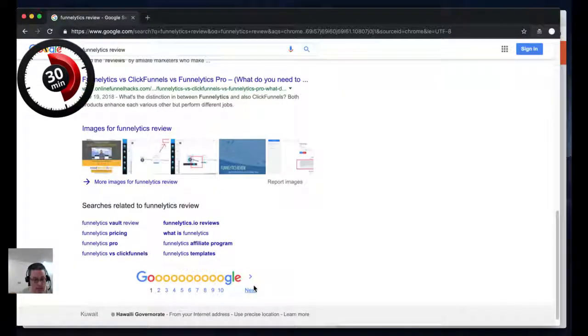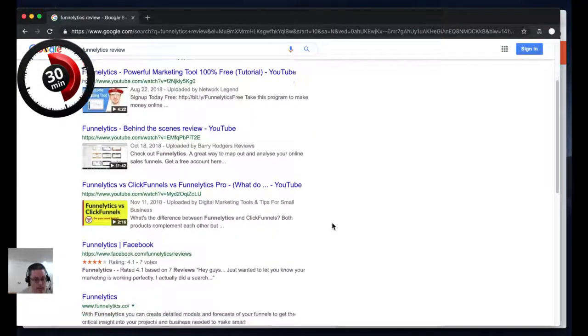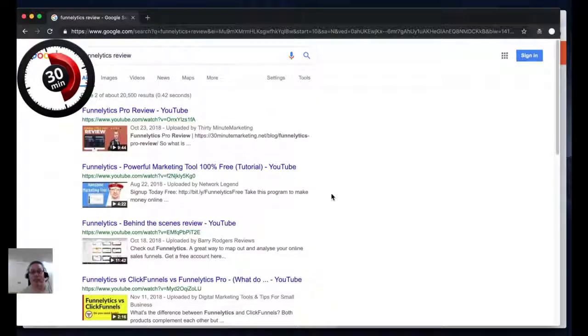Okay, so it looks like I didn't make the first page. Did I make the second page? Nope. Oh, second page right there. So as you can see, that keyword has 50 searches a month. So I'm possibly going to get a little bit of traffic if anybody actually makes it to the second page, but my YouTube video is ranking. Anyway, that's sort of off track of what we're talking about here as far as my website itself.